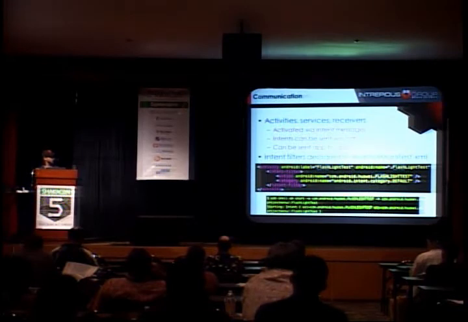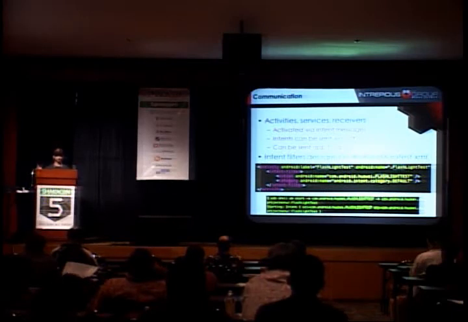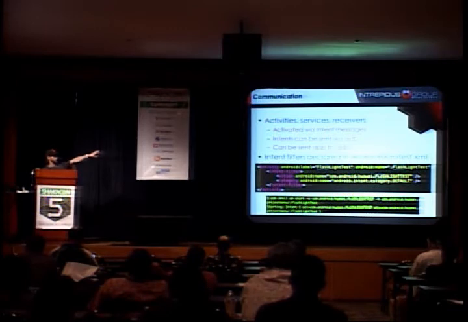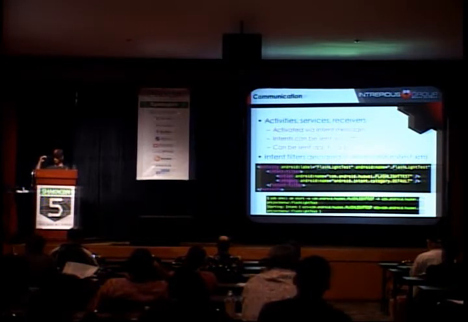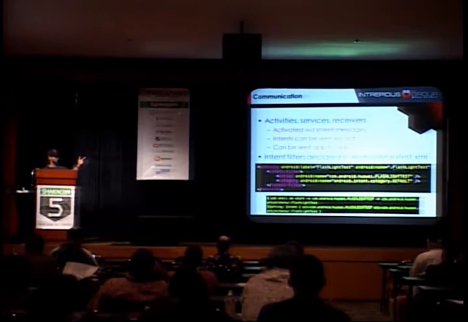So activities, services, and receivers are activated via these things called intent messages, which is just the Android OS messaging system. They get passed from app to app, and they launch various components. These 3 endpoints are launched via intent messages. They can be sent from app to app, or they can be sent via ADB. So that's what this tool is going to do, is spit out a way for you to interact with each one of these endpoints using the Android Activity Manager, AM.